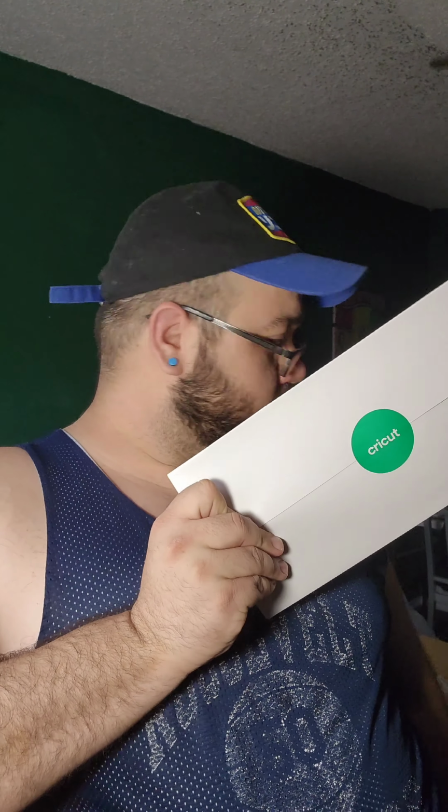Big-ass envelope. I'm gonna get invited to the Cricut Awards ceremony. Here's your invitation. Something just came out. This just flew out. And the award winning goes to... me.